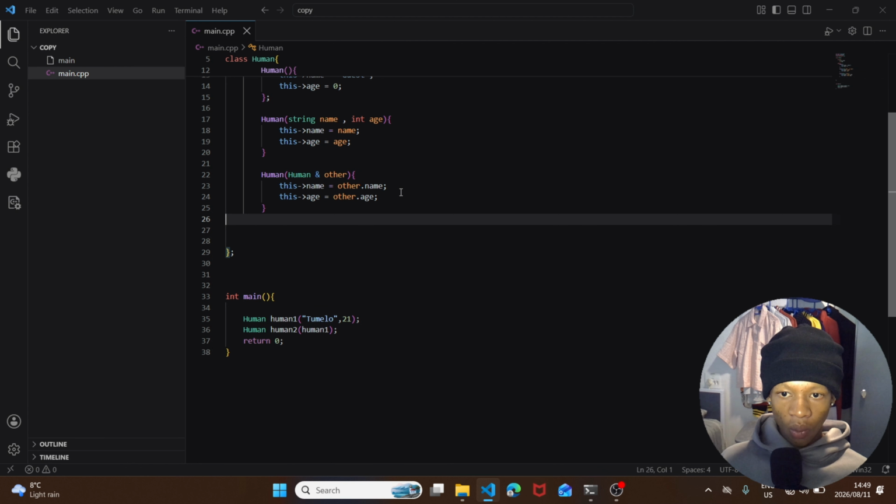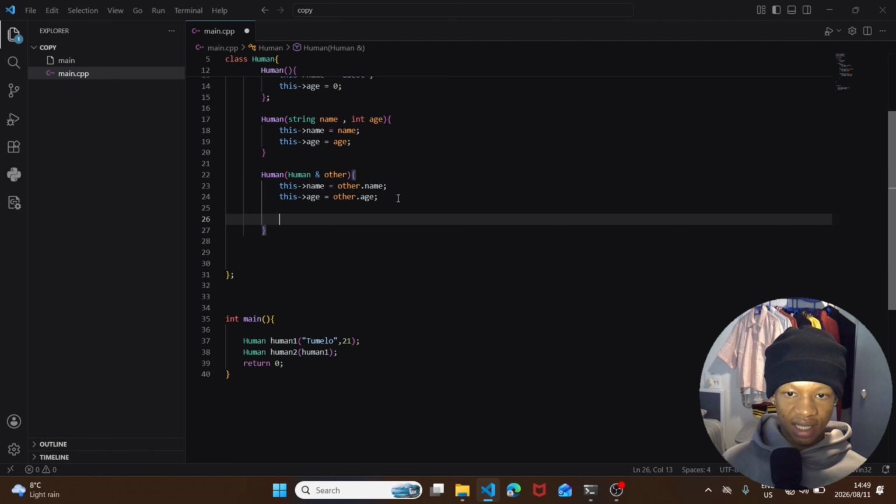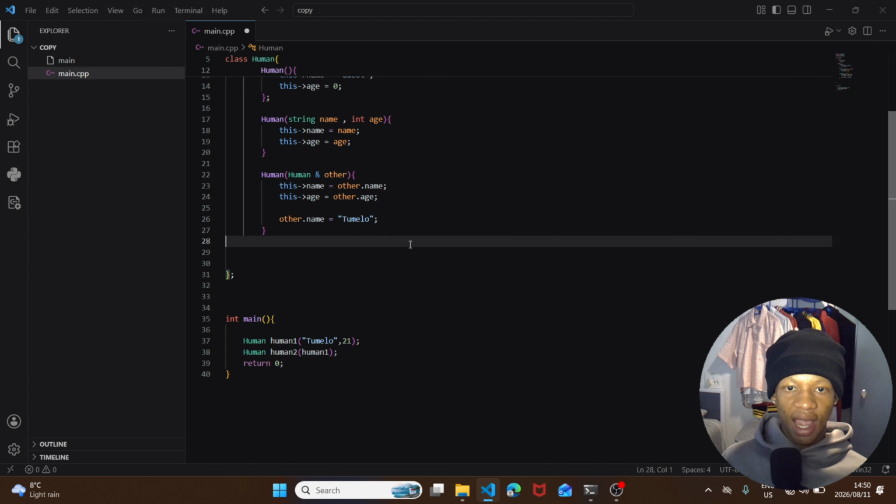What we need to be aware of is that if we don't want changes to the original object, we need to protect this parameter. Because that means that when this is constructing, when our properties are being set up, during the setup I can go ahead and change the name of the object. In this case, we don't want that.